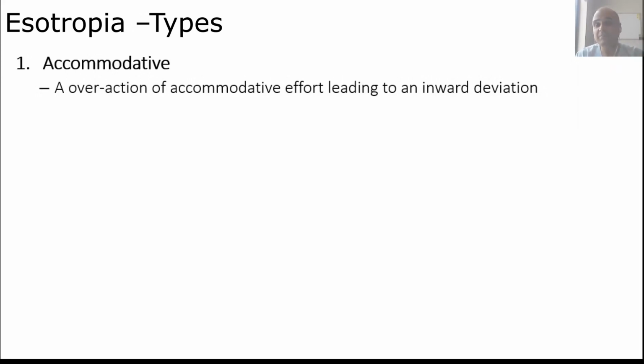And if you remember accommodation from refractive errors, accommodation was the process in which the eye was increasing its power in order to focus for near. And there was a refractive error for distance very closely associated with accommodative effort. And I'm sure you remember which one it was. It wasn't myopia. It can't be presbyopia because that's for near, which only leaves one. That I shall not name, but will write on the screen.